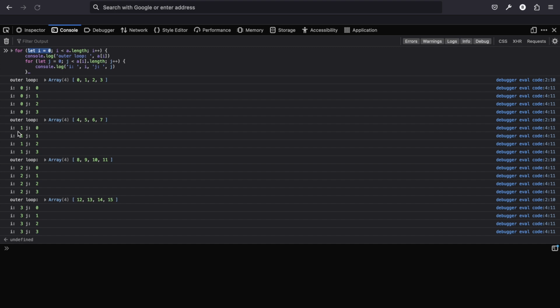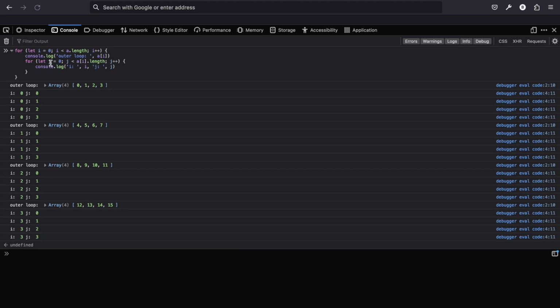But again, it's 1, it's 1, it's 1, it's 1. And then same with the third time. We increment I to 2. Well, 2 stays the same because we're running this inner for loop every single time until the length of that array is done. And I think that's the big confusion for a lot of people. And so this is where the console log really helps me think about these things and figure these things out.